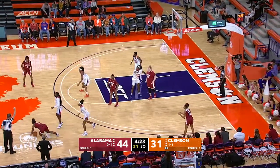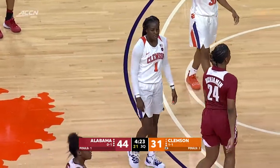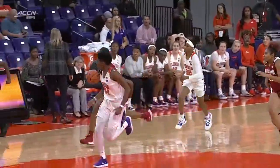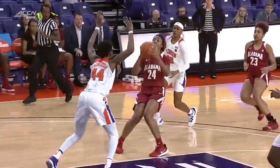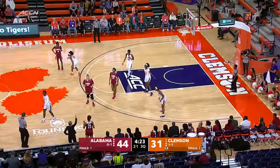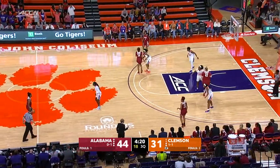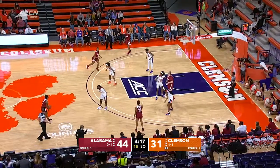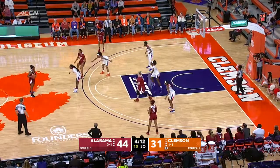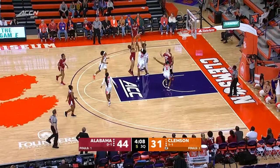And there's a foul out front on Lewis. And that'll go against Destiny Thomas. Back and here's the stop and pop jumper there that was good by Benjamin. Clemson needs to change the tempo somehow with their defense. Yeah, difficult to dictate tempo out of a zone pressure, though. Right. Unless you trap out of it. Yeah. Unless you trap.